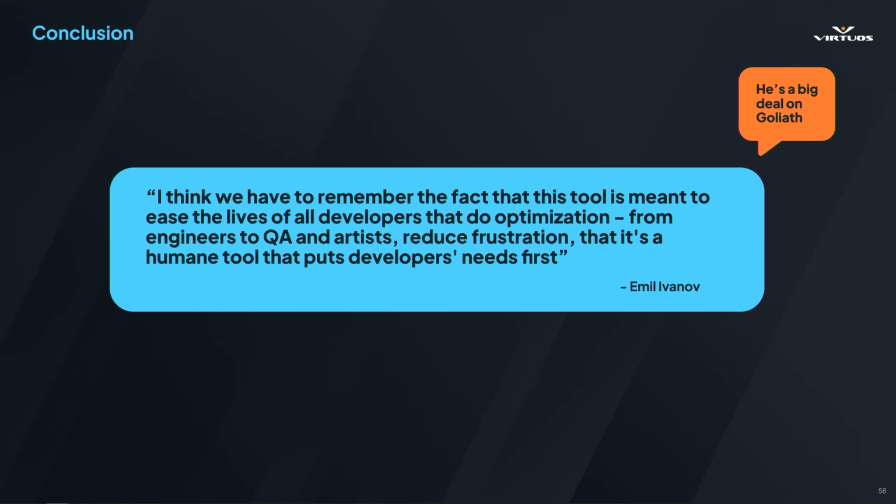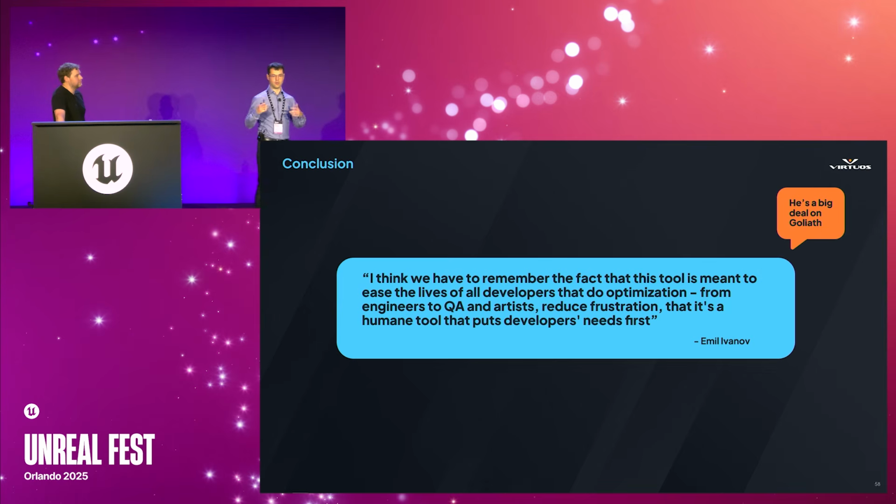Some of you might ask perhaps about the return on investment from such a system. I mean, it's really hard to put a precise dollar figure on fewer crises or higher team morale. There's massive intangible benefits, right? There's less overtime, there are fewer emergency patches, reduced risk of failing TRC and XRs, and less risk of cutting features at the last minute. Ideally, again, game quality will go up, both for the product and the health of the team. This data could even be used to show other decision makers and publishers. They can see that you've got a handle on the performance landscape and things are on track.